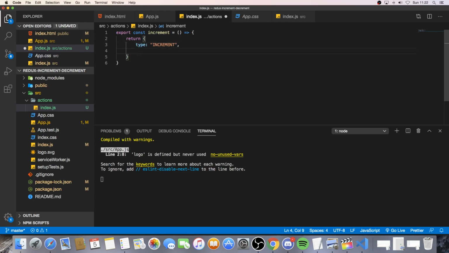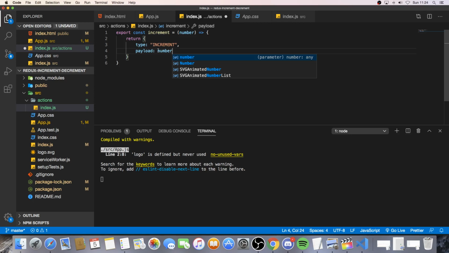And now we're gonna add a payload. So the payload is gonna be the value we want to increment and decrement with. So in our case, it's gonna be 1. And we're gonna just add payload, like so, and finish it off with a colon. And right here, we're gonna add the value we're gonna pass into this action creator. So we're gonna add number. So by just adding number, we can choose to pass in 1, 2, 3, or 4, or whatever you like. And we're gonna add payload as number, like so.